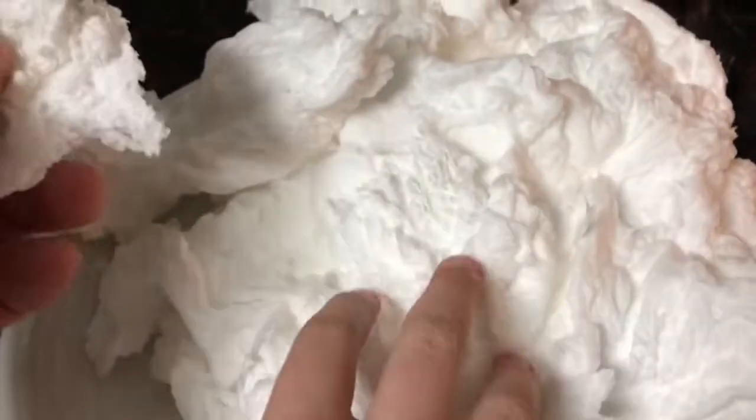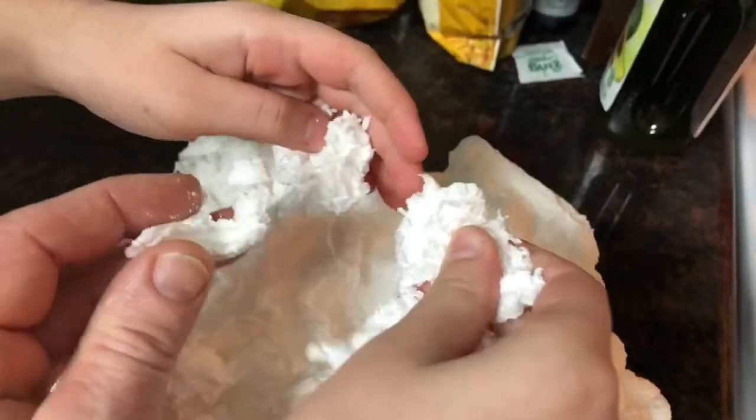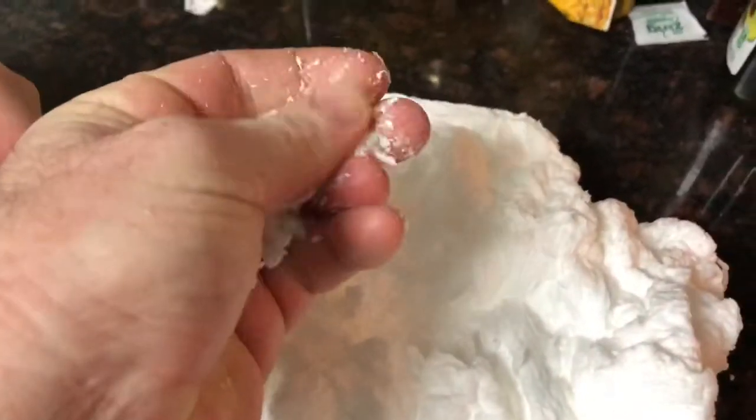That feels weird — it's so light and fluffy. It feels like cotton candy. Don't eat it! So this is how to make cloud soap. It actually looks really cool — it kind of breaks apart. It's like cotton candy but it doesn't stick all over your hands. I really like this. The bottom's a bit more squishy. What happens if you squeeze it up a little? Oh my word — I really like this, everyone. This is how to do it.